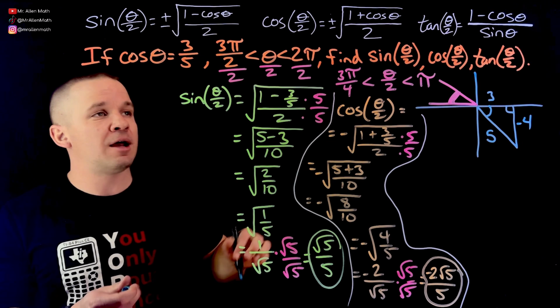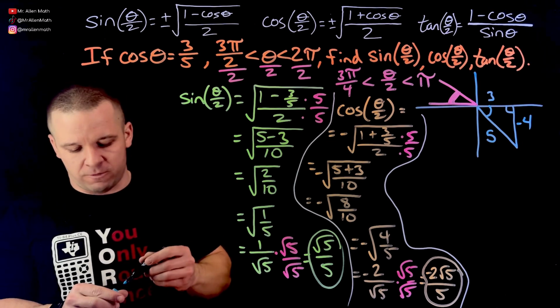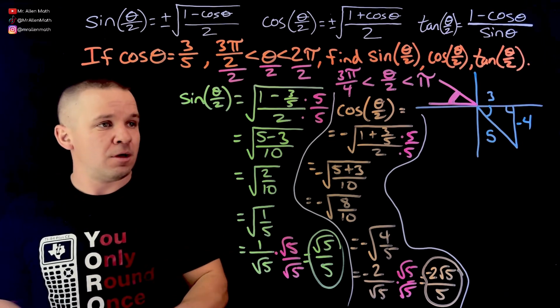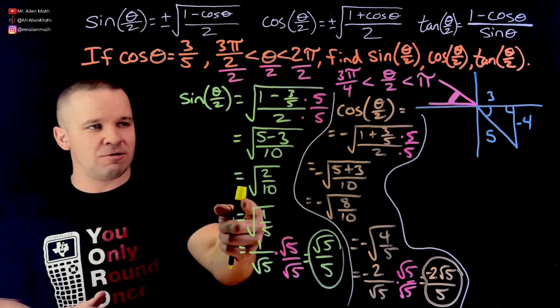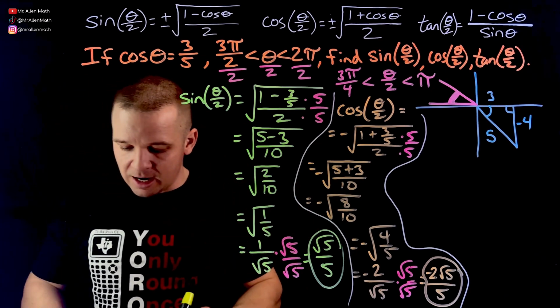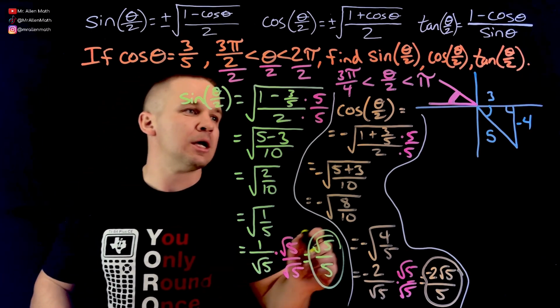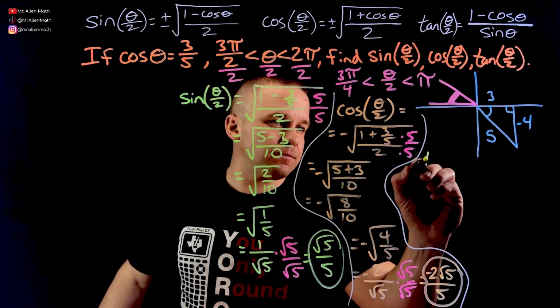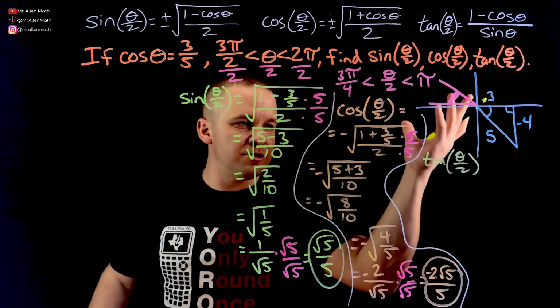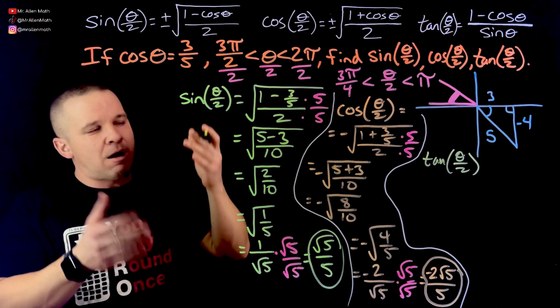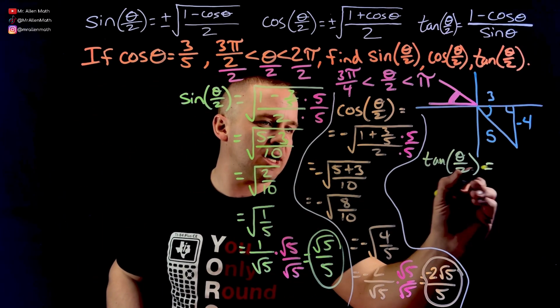Just keep doing it. Okay, last one. Tangent of theta over 2. I'm going to go with neon yellow. It looks very similar to green, but it is different, I swear. Okay, I have 2 of them, see? But they look really similar. Tangent of theta over 2. Now, this formula is actually nice. There's no square root. There's no deciding positive, negative, right? It just works itself out, and that's just kind of wonderful.